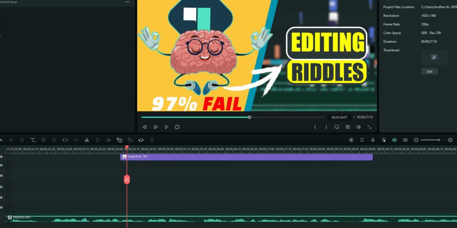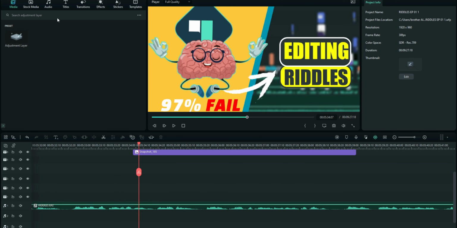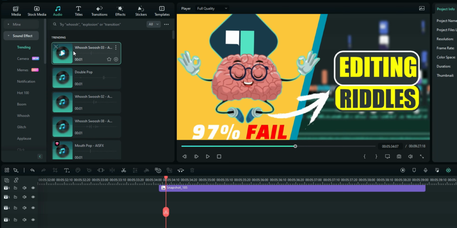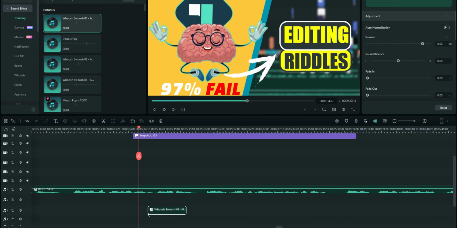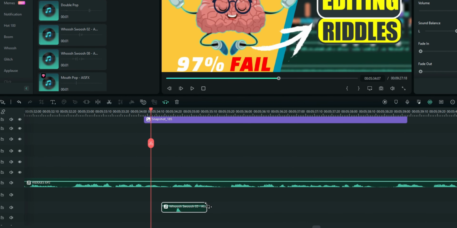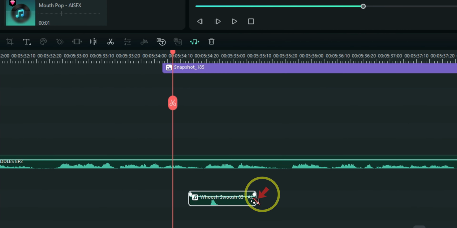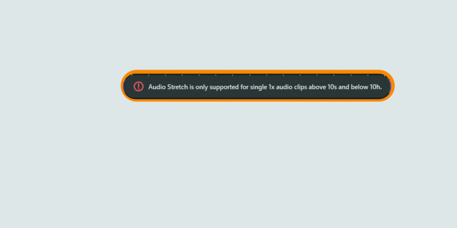Okay, this is very simple again guys. I'm going to use a sound effect as an example to show how this length limit operates. So here I go right straight to sound effects and break down this one. When I reach out for the audio stretch tool right here and try to use it over here, you can find out that it's been cancelled, showing that it cannot work right here. And when you try to select, it shows you the reason why. The audio must be at least above 10 seconds and then below 10 hours.